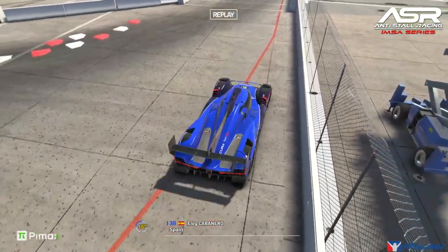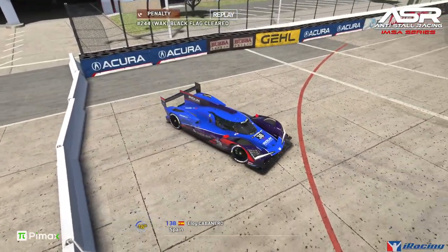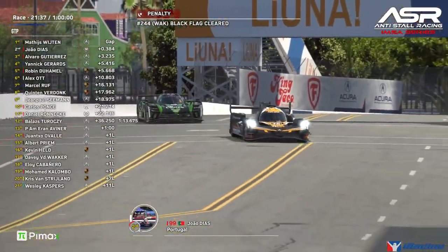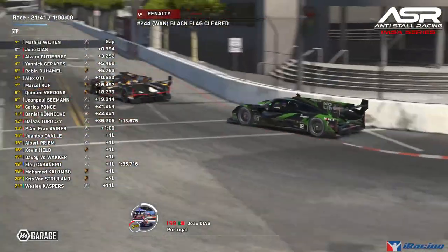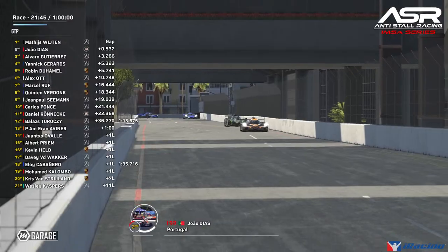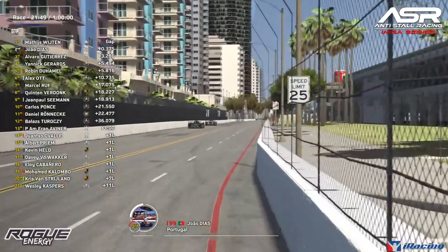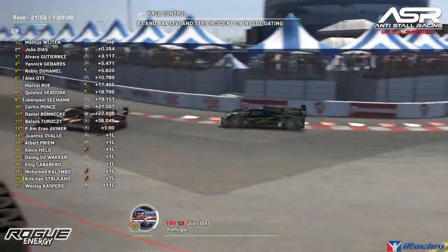Oh, Eli, what are you doing? What are you doing? That was close. I'd be interested in that one to see from race control's perspective, because I think that the GT3 looked like it closed the door on him into the corner a little bit there. I'm going to sit on the fence a little bit for Eli on this one. I think the first incident, he was a bit silly. He put his foot down too quickly. I think there I'm leaning a little bit towards the GT3. He was alongside him, and I don't think the GT3 gave him enough room.